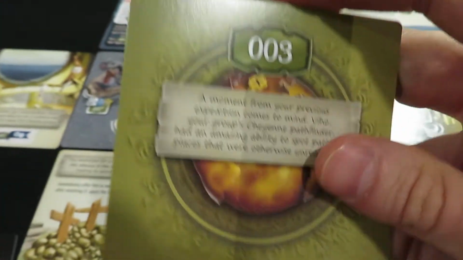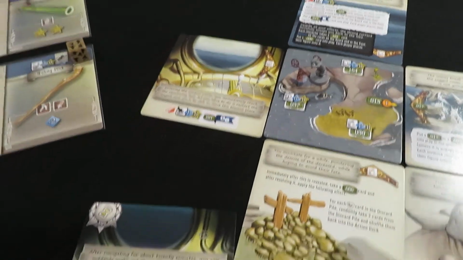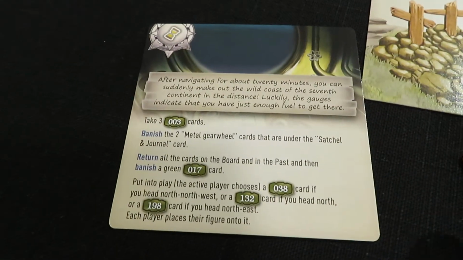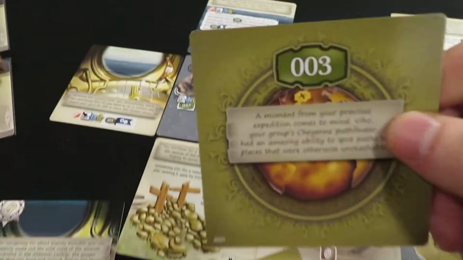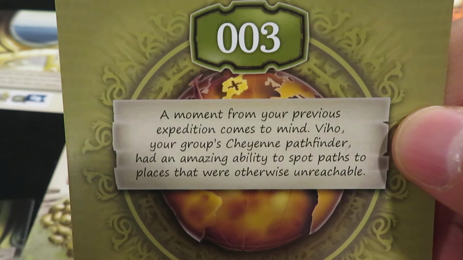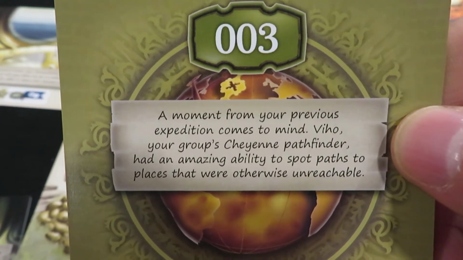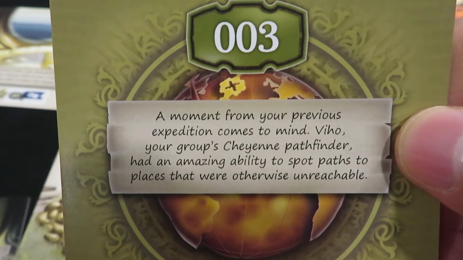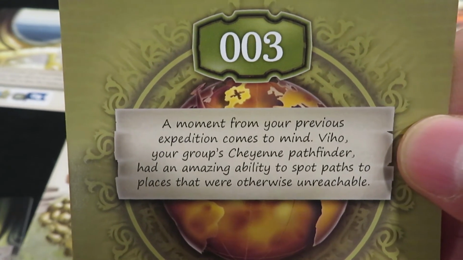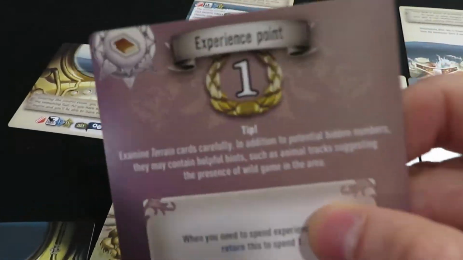We've got another one here. This one says, a moment from your previous expedition comes to mind. So all of this you can think thematically as, while we were journeying towards the 7th continent, these types of memories are coming back to us. Vaiho, your group's, oh wow, I'm going to butcher these names. Your group's Shanane Pathfinder had amazing ability to spot paths to places that were otherwise unreachable. And we get another experience point.